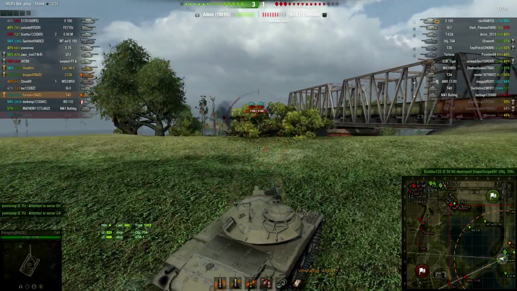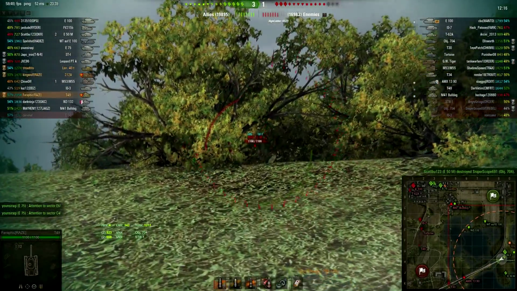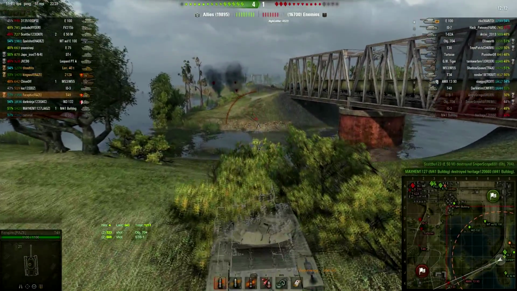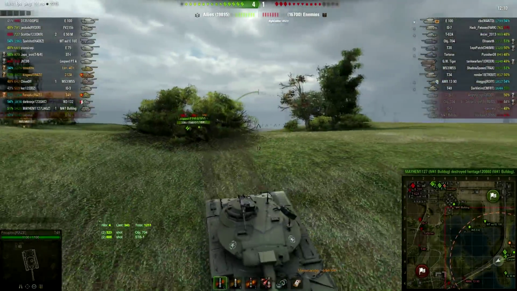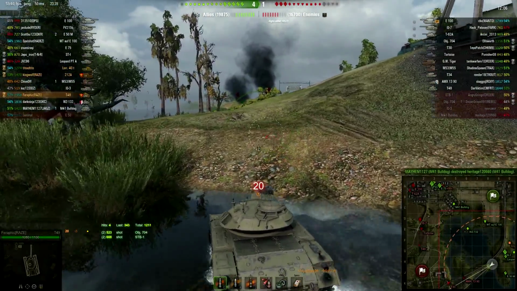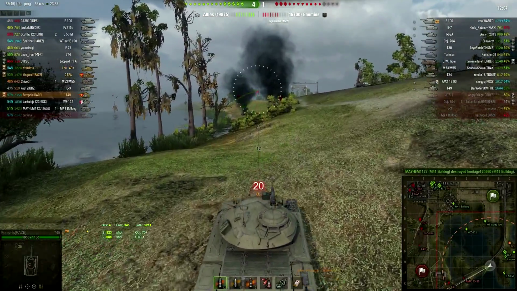And now, since there's nobody on the team who has actually taken a forward position to light up the enemies, I decide to go and do 20 damage to myself, because it wouldn't be fair to the enemy team if I didn't have some sort of handicap, right?